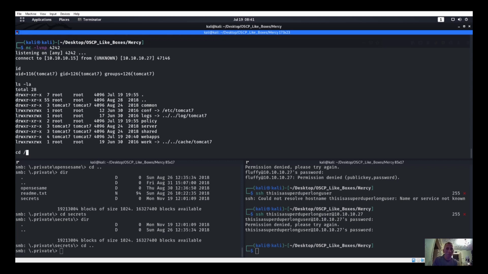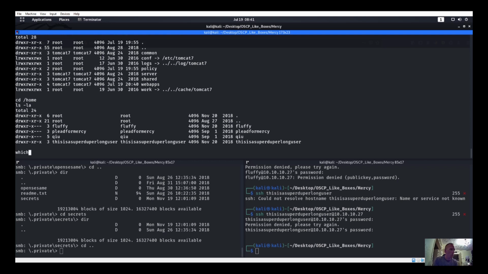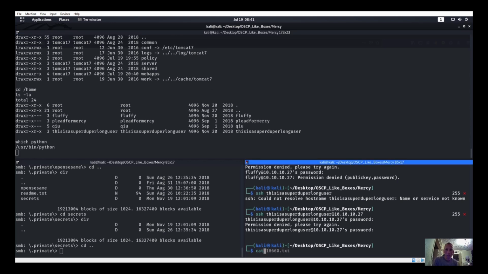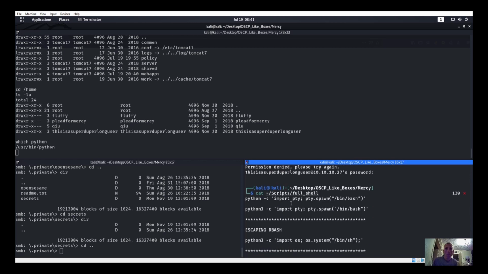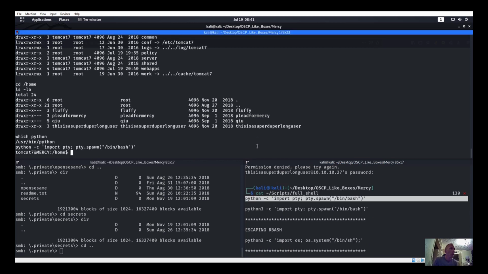Alright, we'll cd back to home. Let's also look at which python. /usr/bin/python, cat, scripts, full shell. And from here we can go ahead and do this. There we are. Alright, so we do have a couple of users here. We have Fluffy, Plea for Mercy, Quee, or Q, whatever you want to call them. And this is a super duper long user.